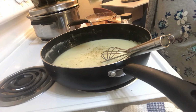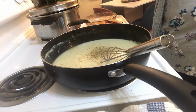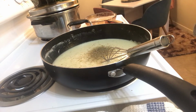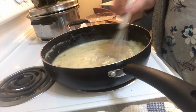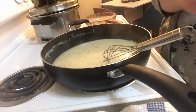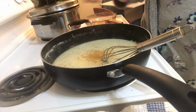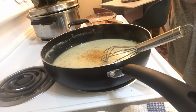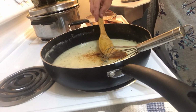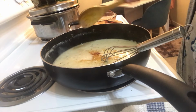This is oregano that I'm sprinkling in. You don't want too much of that. I got basil that I'm sprinkling in. Make sure that I'm putting the right one in. Stir that up again. We got a little bit of cumin, not too much. And a little bit of paprika. That was too much. So I'm going to just take a top layer of that off. And then that's okay.